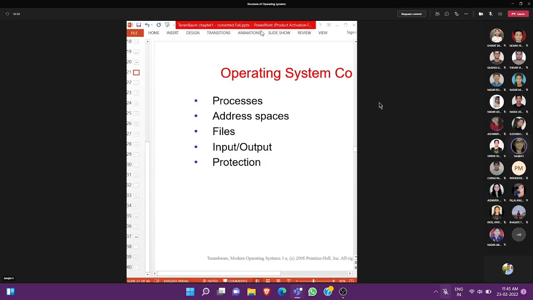And when you write a path, you will not write forward slash. Sorry, yes, in Unix you will write forward slash, and in Windows you will write backward slash when you write the file path. So there are a few differences from operating system to operating system. Theoretically, when we study the operating system, we should take any one operating system and see the theory related to that. So Tanenbaum has taken the Unix operating system as a base for this theory. Okay, so in the file system, how the protection would be.